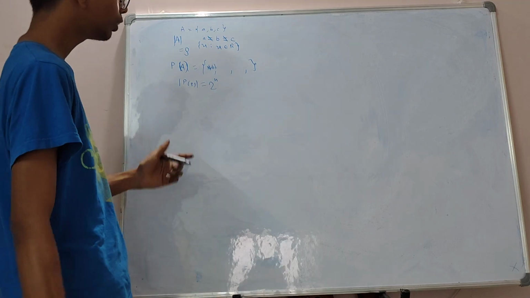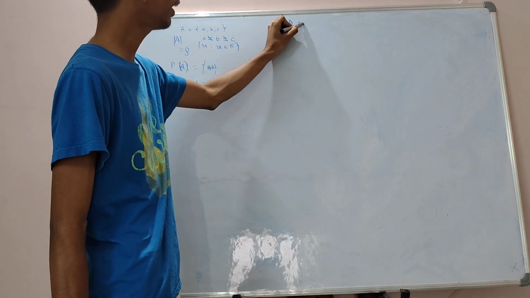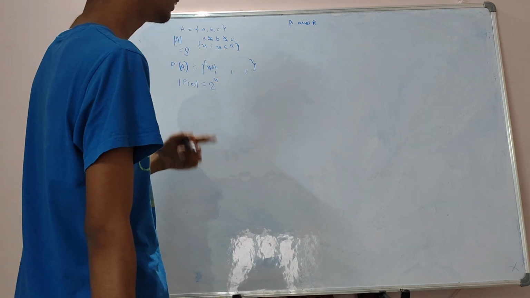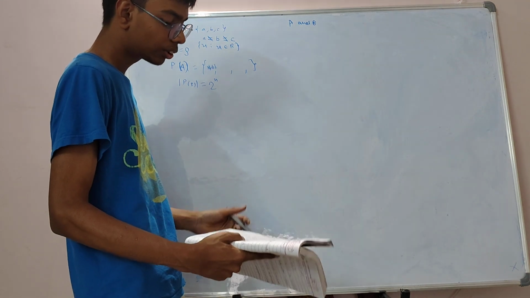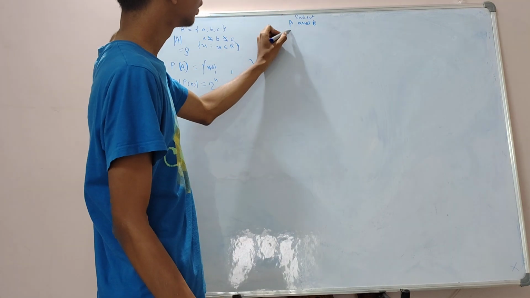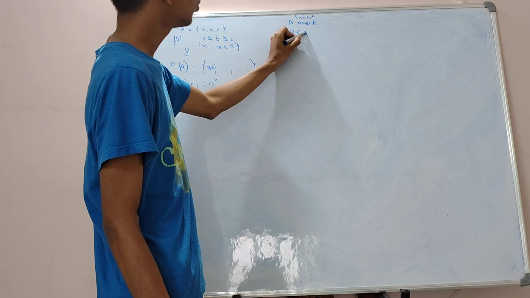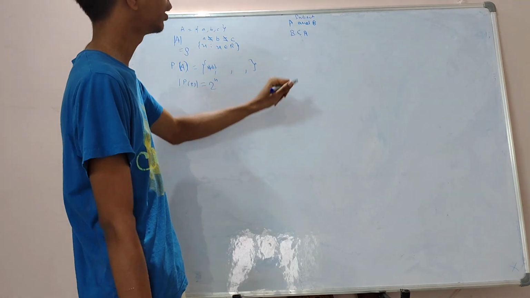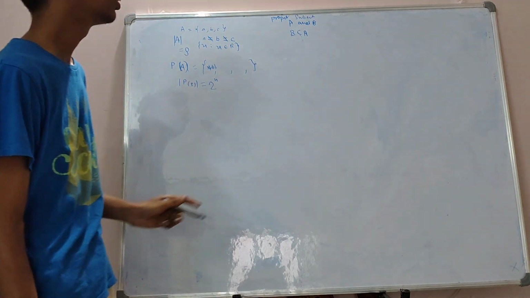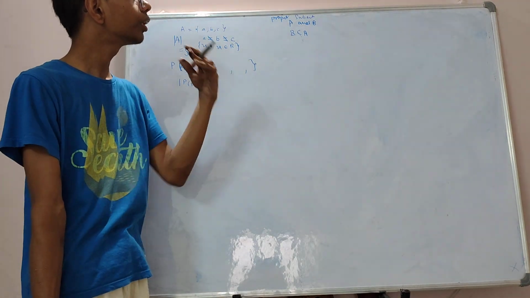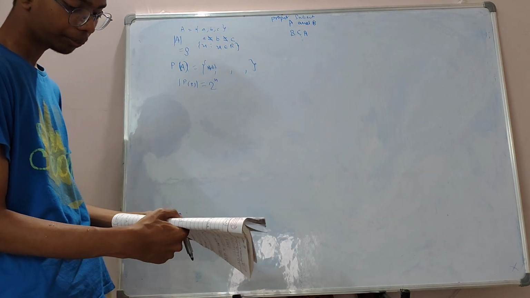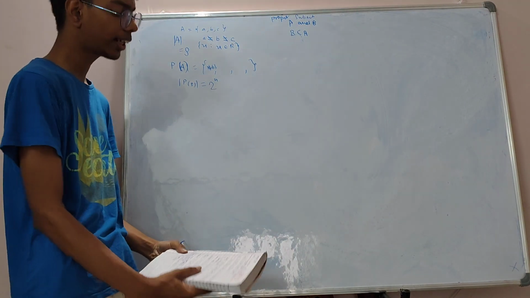Now what is a subset? Subset means, let's say there are two sets A and B, and every element of B is in A, or it can be equal to A, so it means B is a subset of A, right? Now if I remove this mark from here, it means it is a proper subset. It means it cannot be equal to A, right? Every element of B is present in set A, but it cannot be equal to set A, because A has some extra elements.